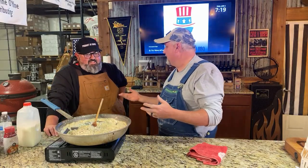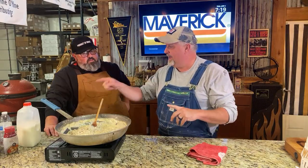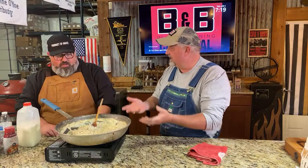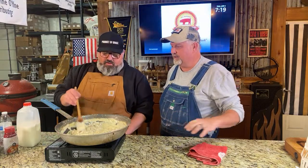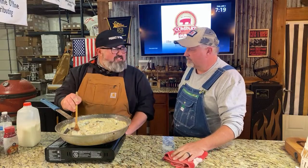Those are the couple things. Those are your pitfalls. Not cooking your flour enough: one, it doesn't taste right, and two, it clumps up. And two, adding that milk and getting it to where you can incorporate it all before it gets hot. Because when it heats up, that's what activates the gluten and gets it to start sticking together.